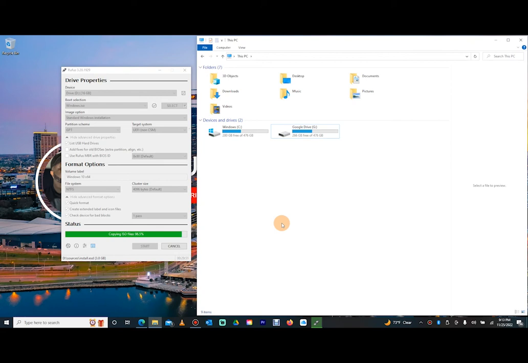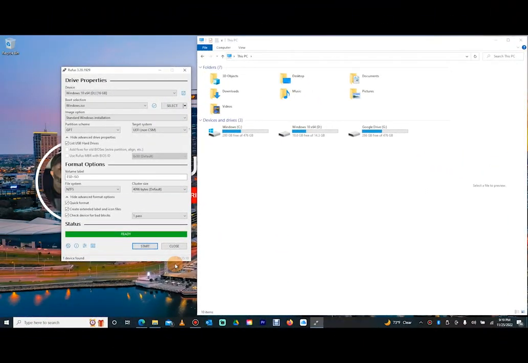To do the whole Windows 10, it normally takes a good 30 minutes to actually wipe, compress, clean the drive, burn the files, and then process it over. So as you can see at the bottom of the screen down here, it's about 30 minutes.